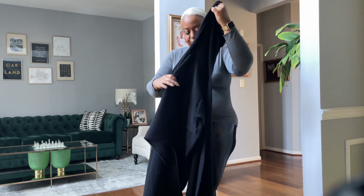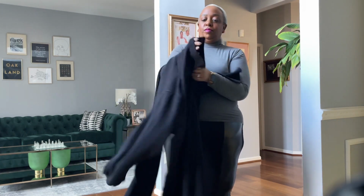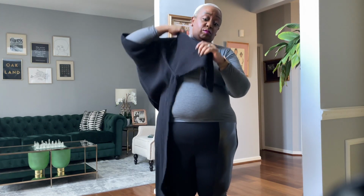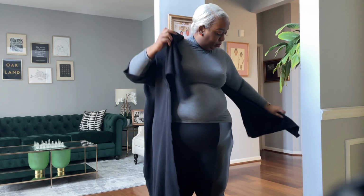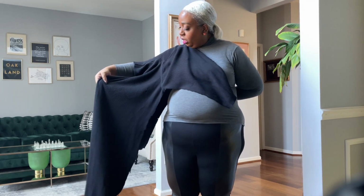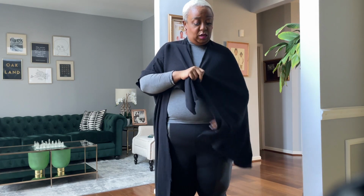Now what you do is you take it and put the turtleneck part on as an arm sleeve, and then you take the rest of the piece and simply wrap it around yourself. It really is quite interesting. You can keep playing with it and wrap it a bunch of different ways until you have it how you like. You see why this is so fun and interesting?